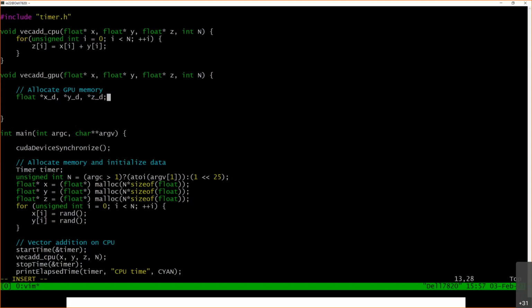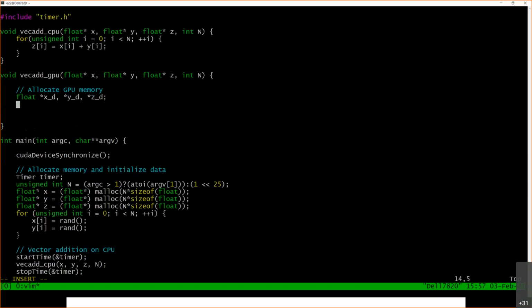So how do I do that? Well, I'm going to use cudaMalloc. So I write cudaMalloc. Now cudaMalloc is going to take x_d as an argument, but we know that functions cannot modify arguments. So if I want cudaMalloc to modify x_d, I shouldn't give it x_d. I should give it a pointer to x_d. So I'm going to give it a pointer to x_d, and I'm going to tell it how much memory I want it to allocate.